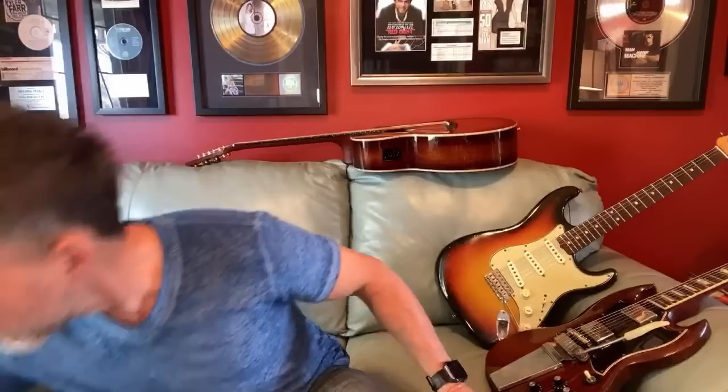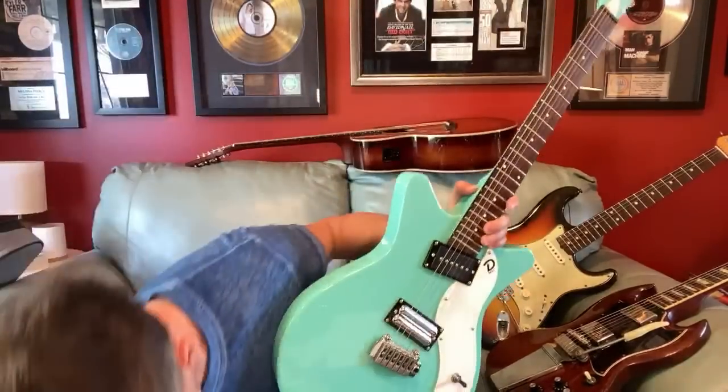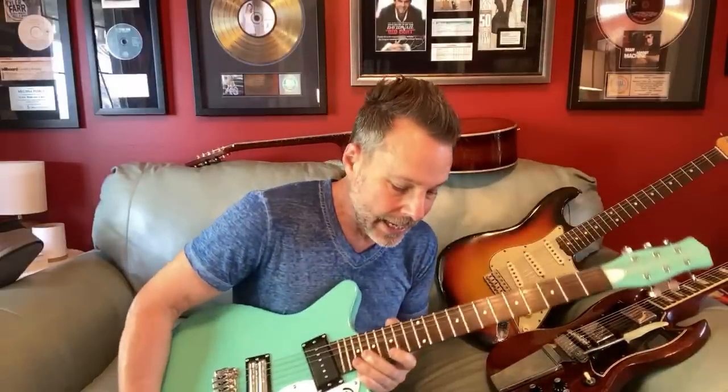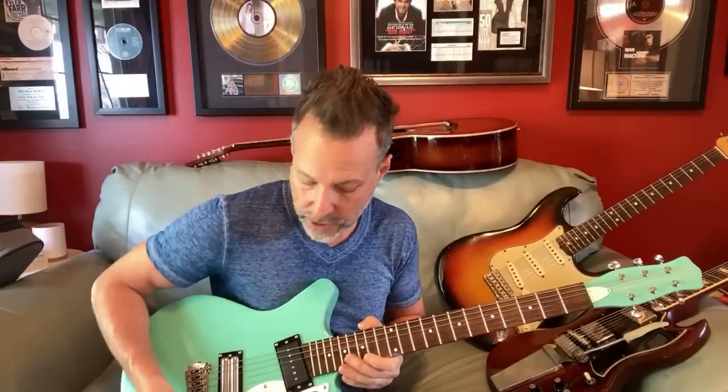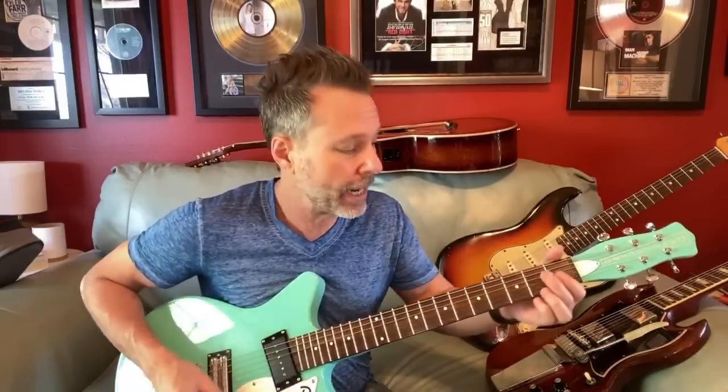I love this one. For some reason, it has a tone that's different than all my other guitars. So the tone isn't going to sound as good as you normally hear it, right? Because this is just open air right now.